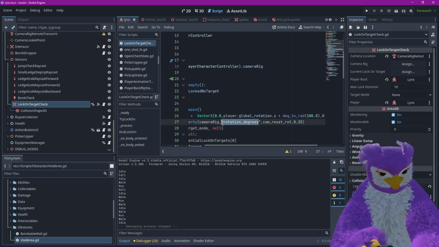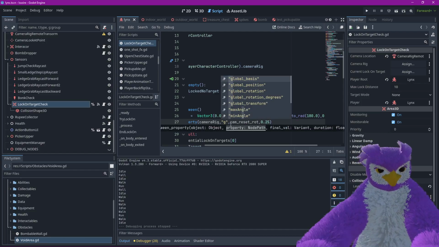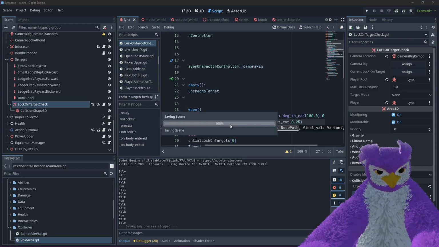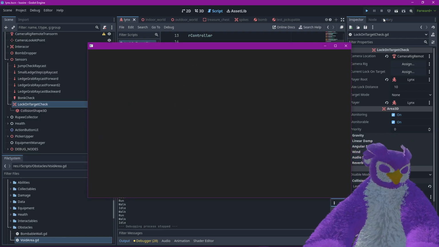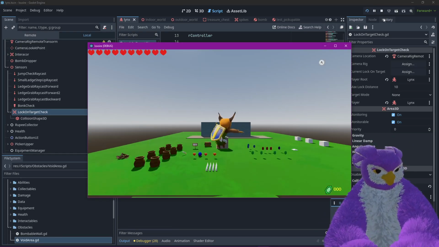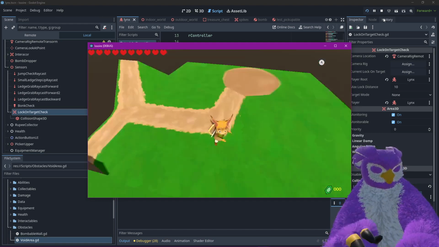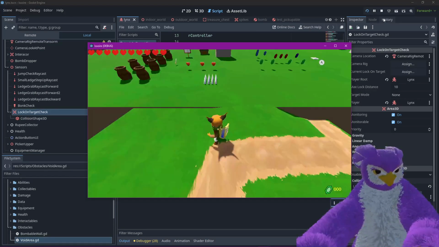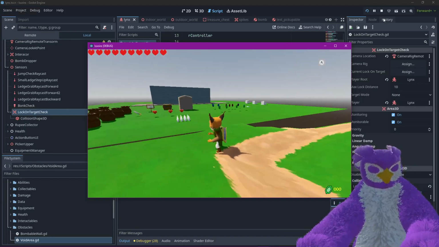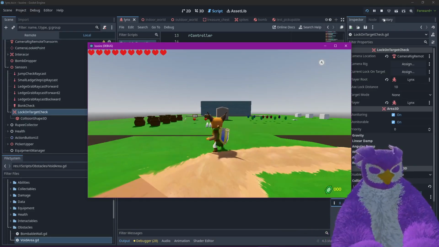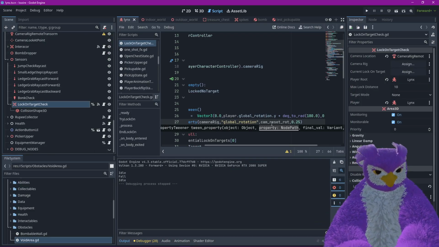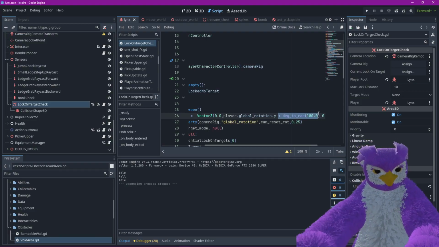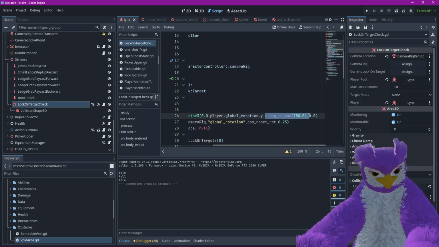Instead of rotation degrees, what if we do global rotation? Still spinning all the way around. What if we... Hi Fulbaka, how's it going?